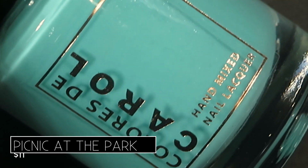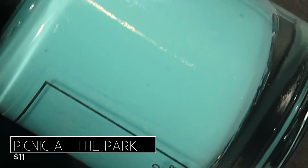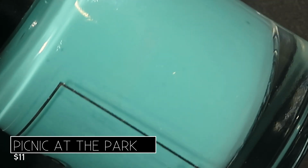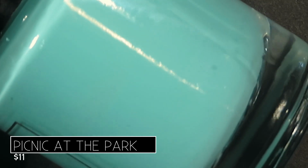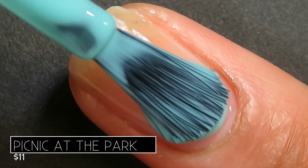Up next is Picnic at the Park, and it's described as being a seafoam green Crelly. I feel like this one is quite color accurate on camera as well. So I don't know who I am anymore, but this was actually one of my favorites from this collection. It's just a gorgeous, bright, juicy seafoam green, and it's fresh, and I think it's perfect as we approach summer.